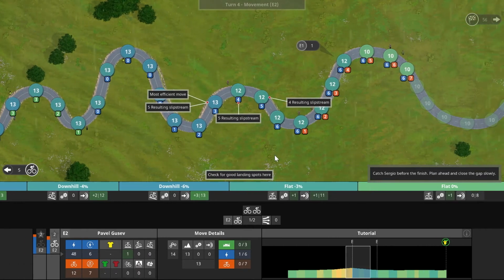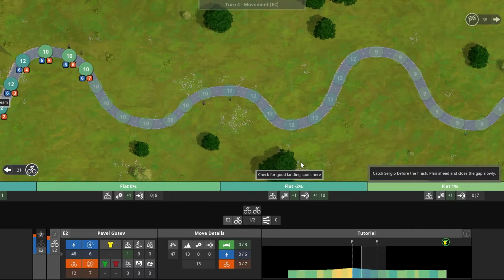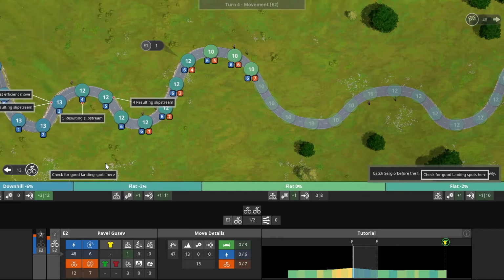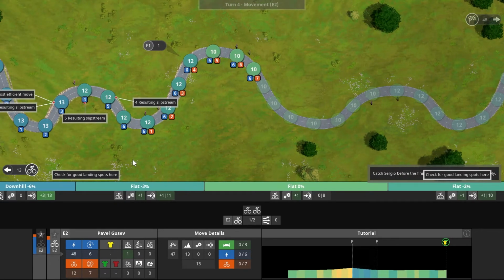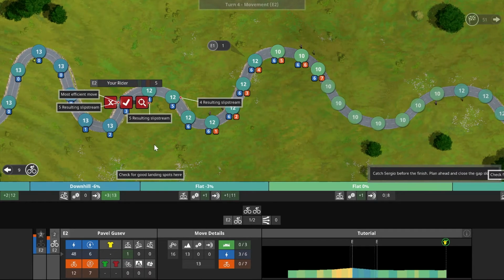Well, your rider is also looking at this move and seeing that this is going to be the most efficient move, because you do get 1 extra free movement, and 1 extra free movement translates into a higher speed. A higher speed across this terrain translates on average into more slipstream, which on average lowers your costs for movement. So that is why this move here is the most efficient move.